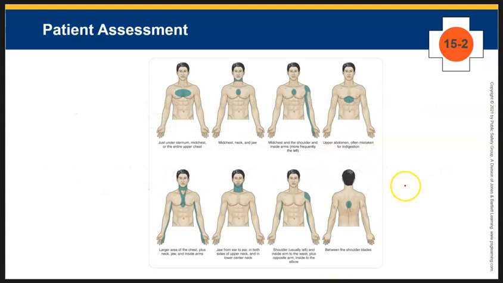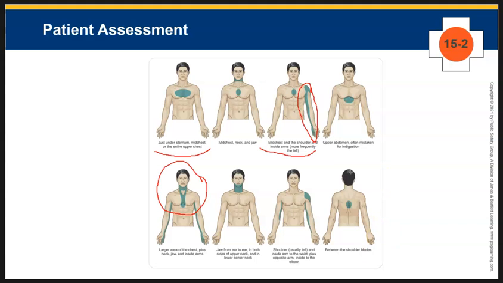We look here at possible ideas of pain. Pain being just under the sternum and thought of as heavy pressure on the chest could be a possible sign or symptom of that myocardial infarction. Here we see the idea of radiation, specifically in this case down the left arm as well, or radiation into the neck and the jaw. Consider all of those as you work through the OPQRST mnemonic.